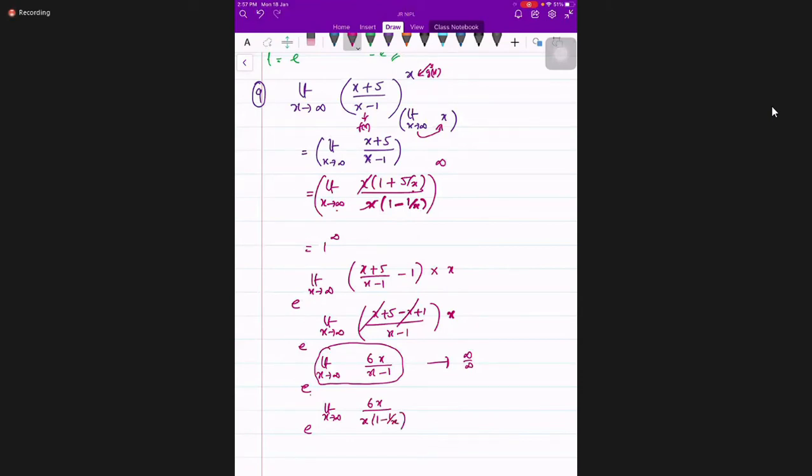Maximum powers we are taking common. Yes, that's it, sir. So what is left now after taking common and cancelling? 1 minus 0. All of you who don't know this, please note down: 1 by infinity is 0, 2 by infinity is also 0.